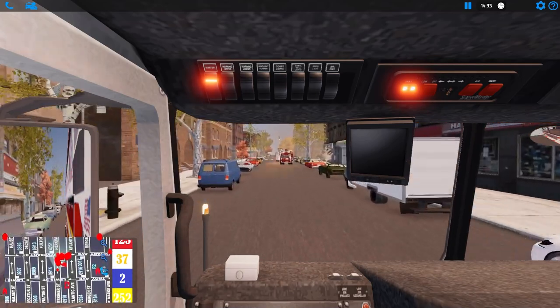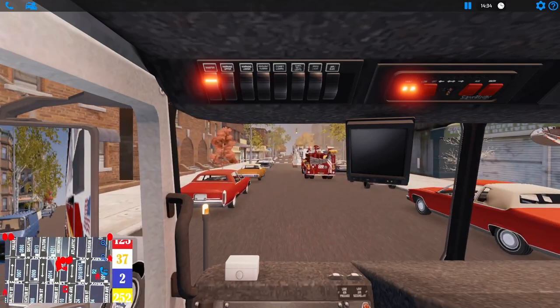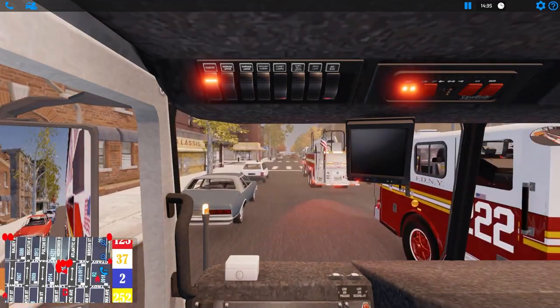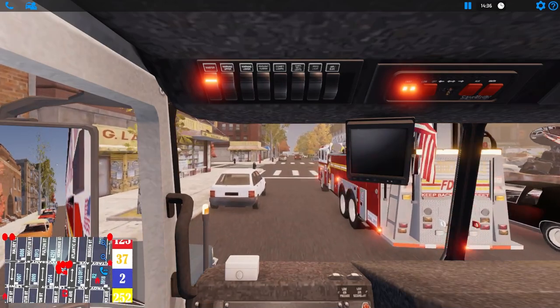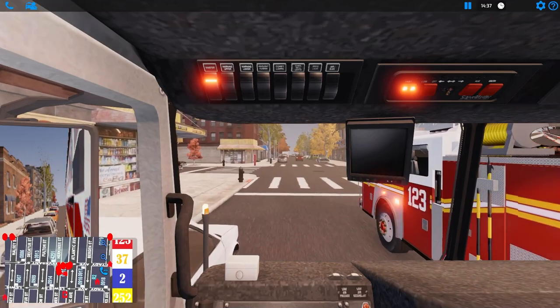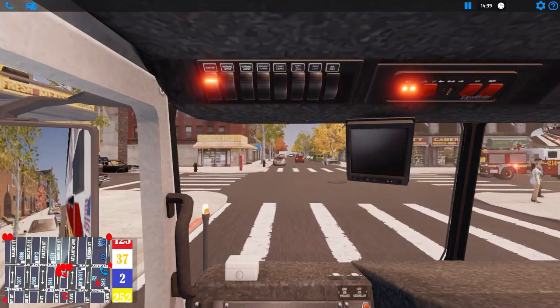Unfortunately, I don't think we're going to be able to squeeze by these guys. I just wanted to pull them up to the scene a little bit further, but we'll see. I don't think we're going to be able to get by the ladder. He's taking up all the room. Yep, I think he is. We'll see. Let's try to squeeze through. We may scrape these cars a little bit, but it didn't happen if you don't see it. I didn't see it happen, so it didn't happen.